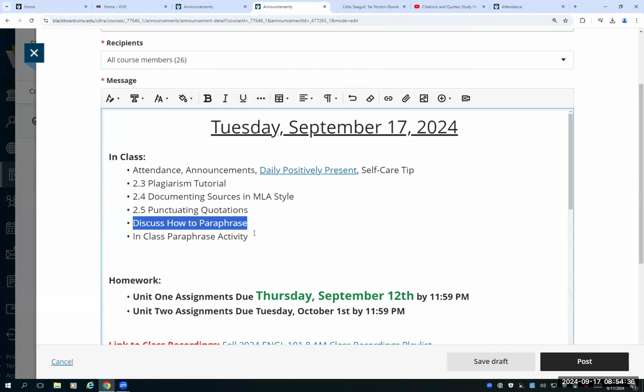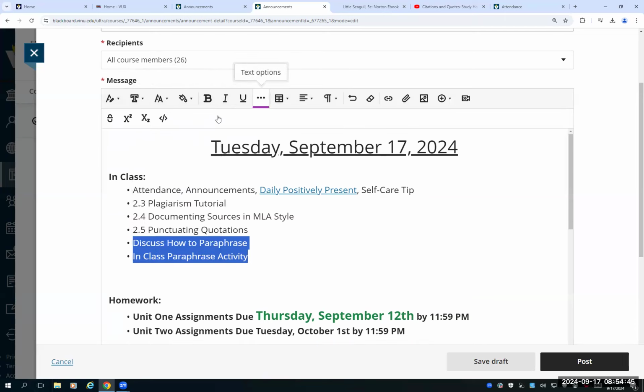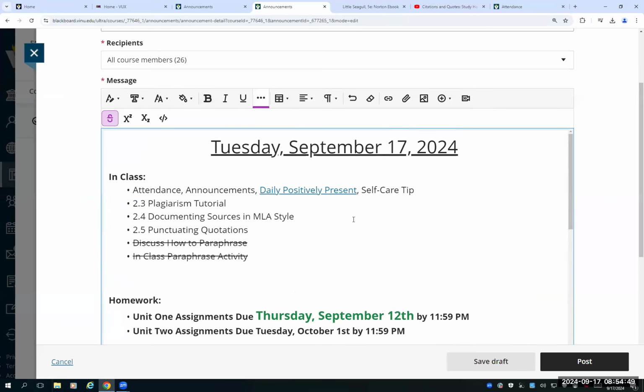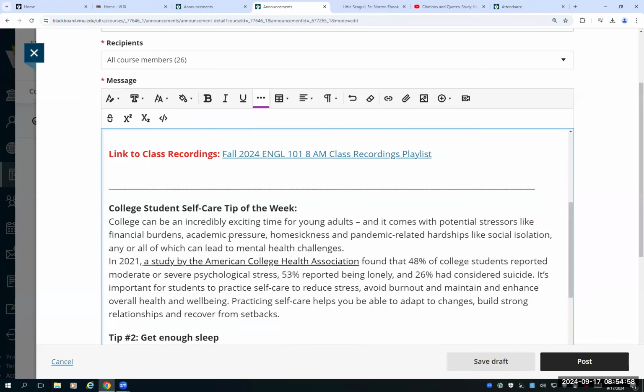So we'll do these two items Thursday. Strike through those. All right, so you've got three homework assignments here to work on.